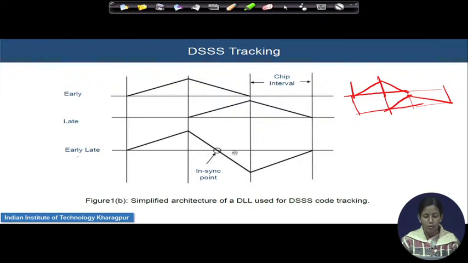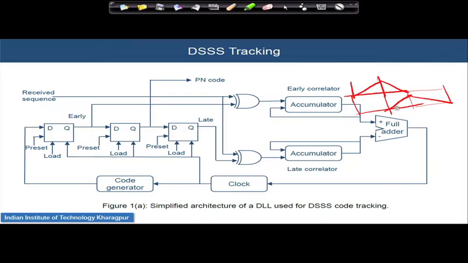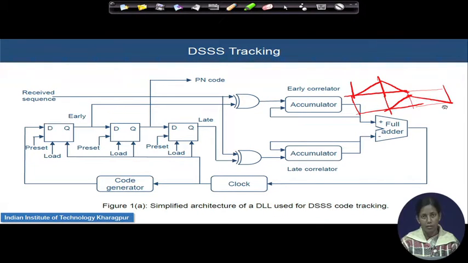So, in that situation the adder output will never give you 0. The adder output will give you either some positive value or some negative value. If you are getting some positive or negative value, that means the phase needs to be corrected from the clock circuit based on where you are: in an early stage, on the left side of the sync point, or on the right side of the sync point.